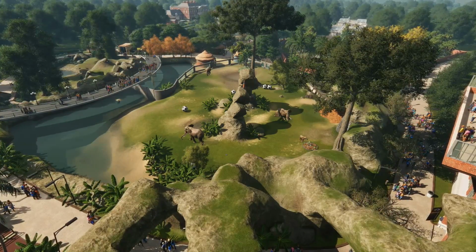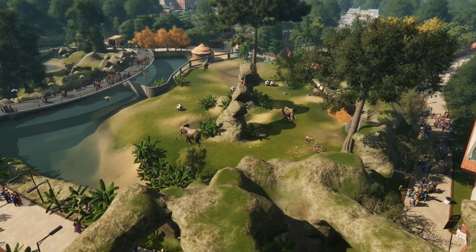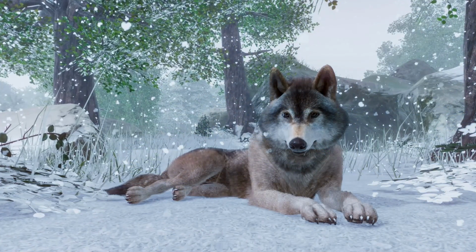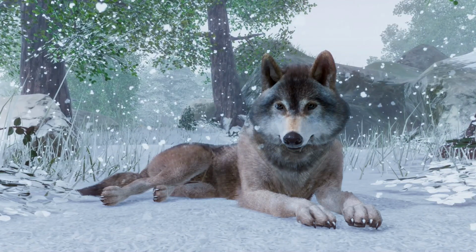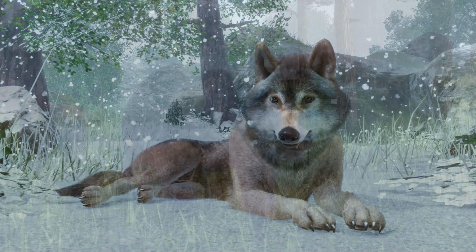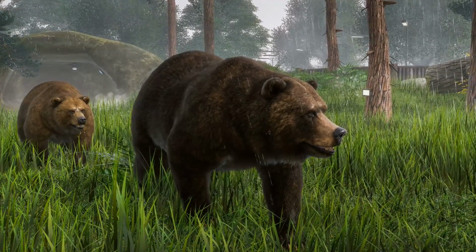Alternatively, it could also mean that it's possible to interact with your animals from your godlike camera position, basically. I'm thinking things similar to Black and White, wherein you can play with your animals, you can poke them, you can interact with them from above. Maybe those big footballs we've seen in the elephant exhibits, you'll be able to pick those up with your mouse cursor and chuck them along the exhibit, and your little baby elephant will run along and grab it, and you'll be playing with your animals even though you're not a person in the park. That'd be really cool as well. And it really could be either of these two.